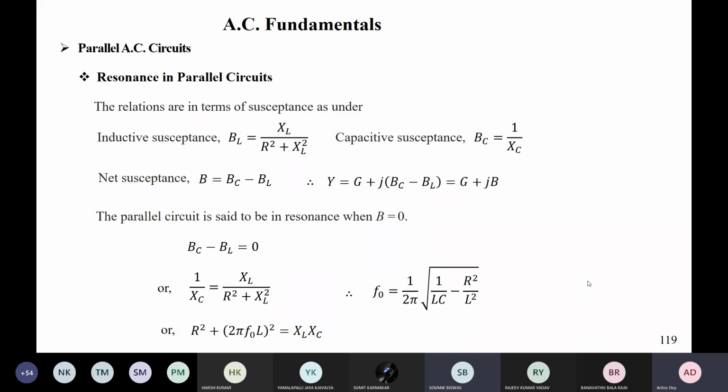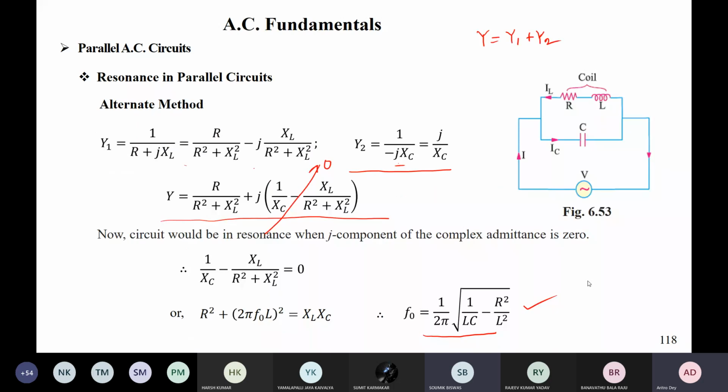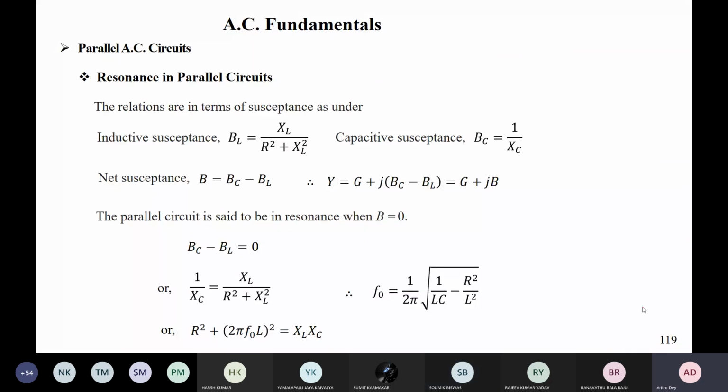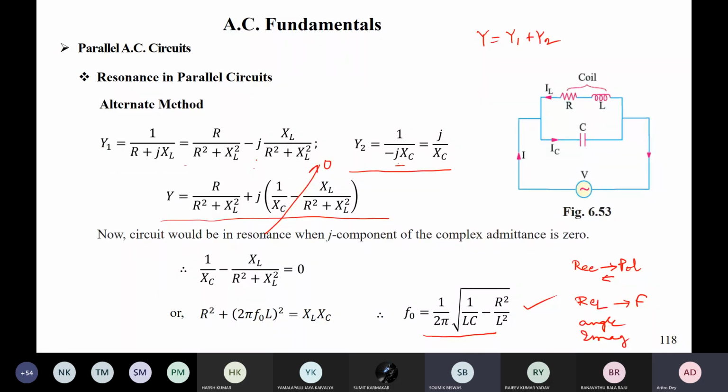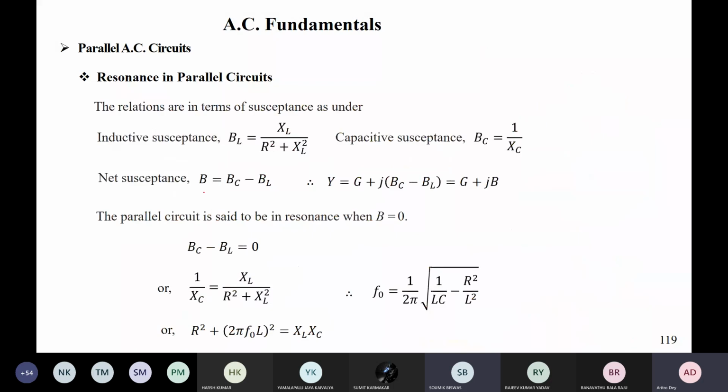Whenever you are solving using complex algebra, always try to use the rect to pole command and vice versa in your calculator. Then you put recall, then press F, and you will get the angle when you change from rect to pole, and the imaginary part when you change from pole to rect. Using this you can easily solve it. You don't have to do all those things, and in the calculator it will be in one step. You don't have to solve this by hand when you work with the values.